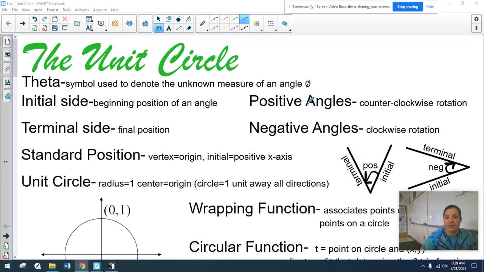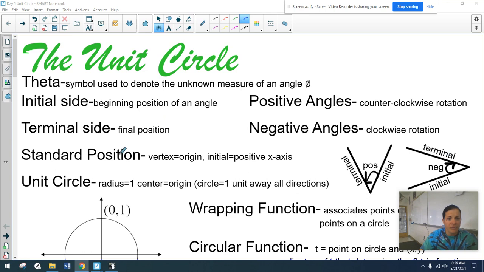Okay, and then I have here that it's going to be positive and negative. There's positive and negative degrees. That's just telling you the direction. So if it's positive, you're going to go counterclockwise, just like we did with the rotations. They were counterclockwise. And then negative, just like the rotation, that would go the other way. So it went backwards when we did that. So if it's negative, you're going to be going the way the clock runs. So this one over here is an idea of a negative because this is the way the clock runs. So my initial side's where I start. I'm going the way a clock runs, so it's negative, and this is the side that ends, so it's terminal.